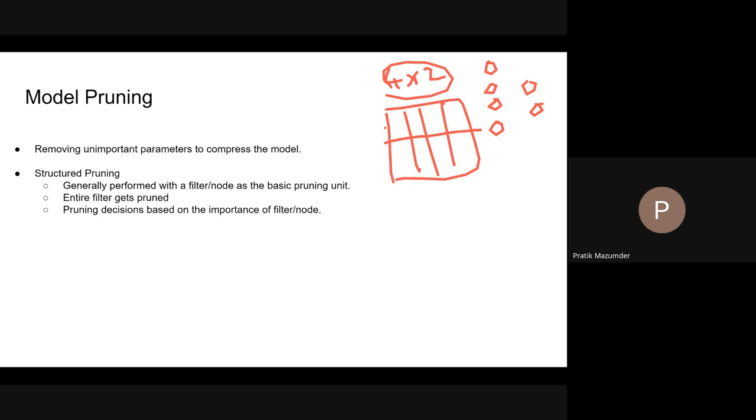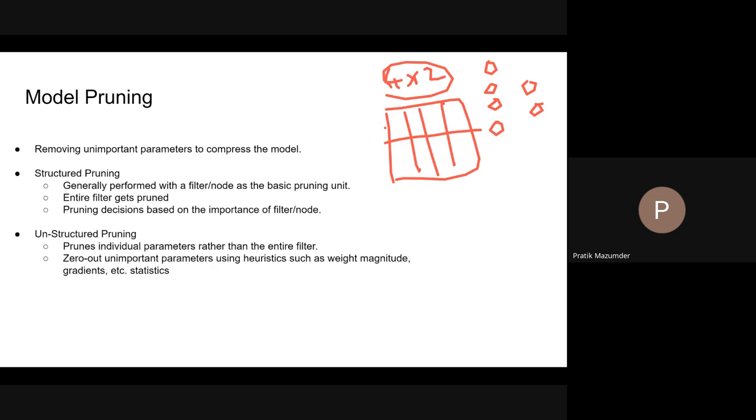In unstructured pruning, it will prune individual parameters. So maybe it will zero out this and this. Okay. And as a result, when you're trying to perform any sort of operations on this particular layer, at least between these 2 layers, you cannot necessarily delete these 2 things. You cannot, because what you have effectively done is that you're using a matrix. If you delete these 2 points, the matrix size itself will become inconsistent.